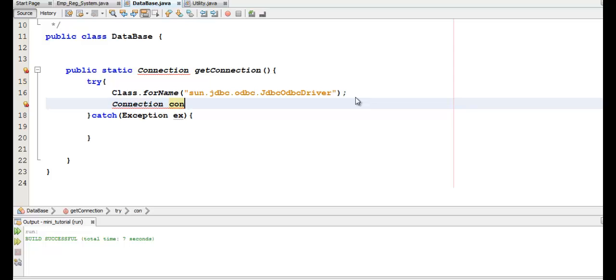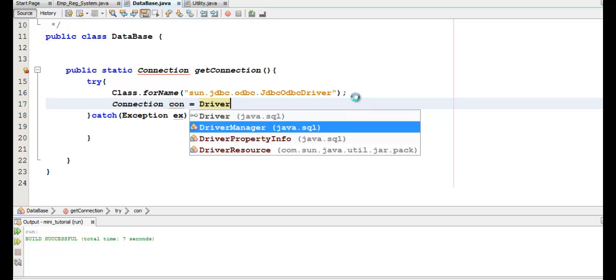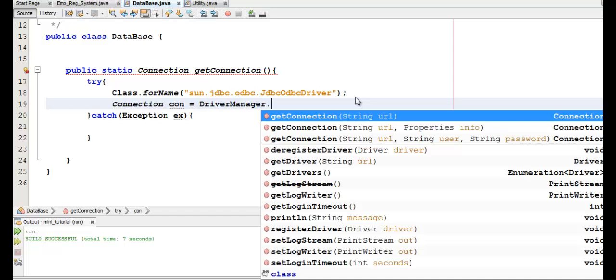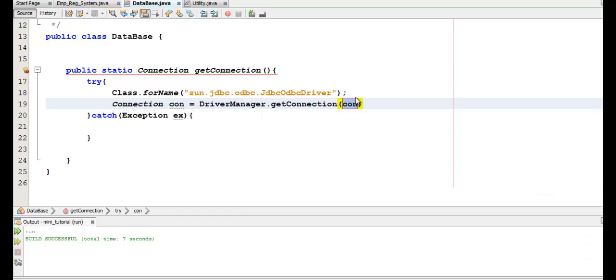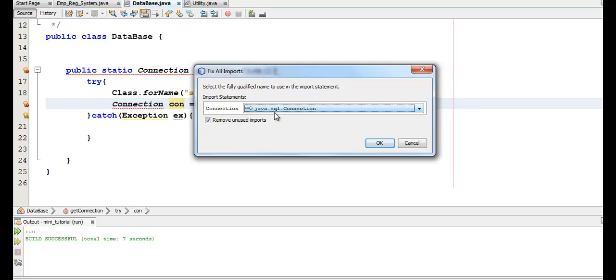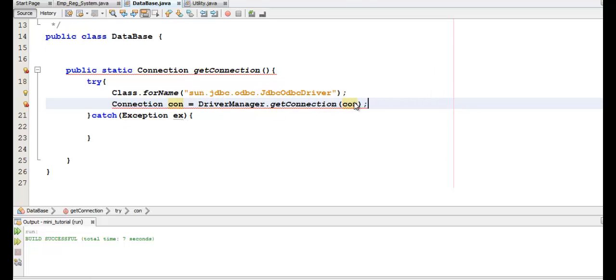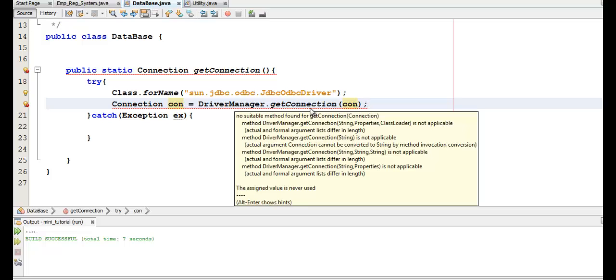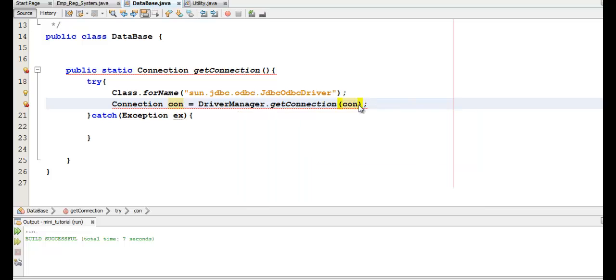So we'll say Connection con equals DriverManager.getConnection. I am going to do my importation here, java.sql.Connection. Yes, it is right.